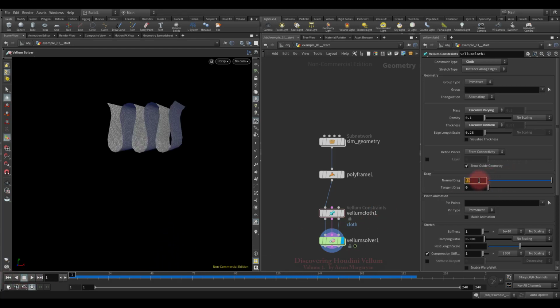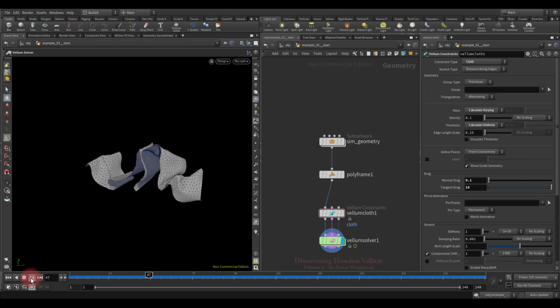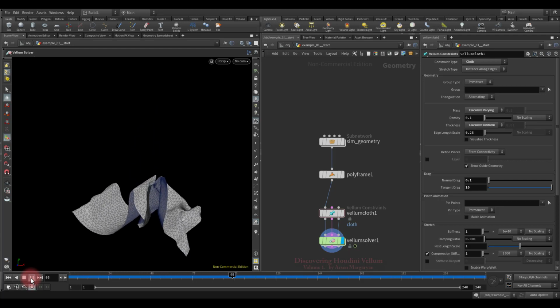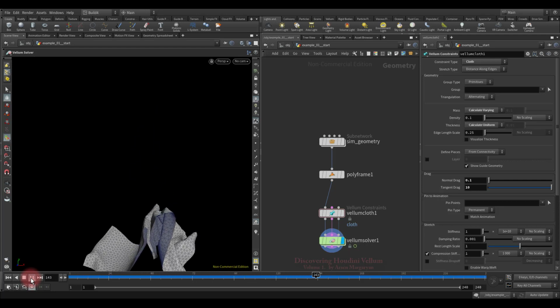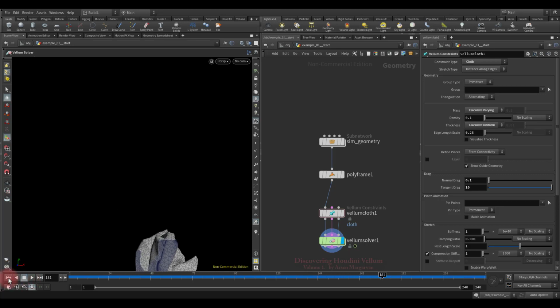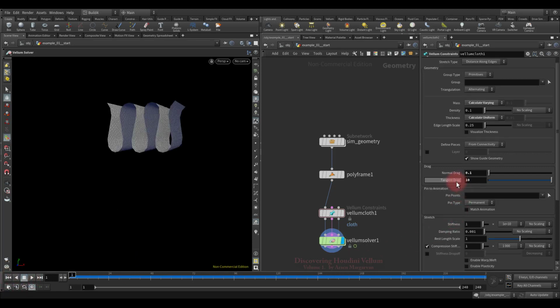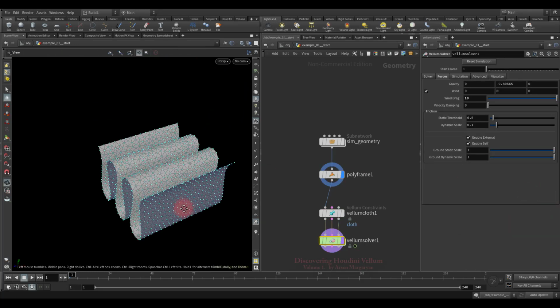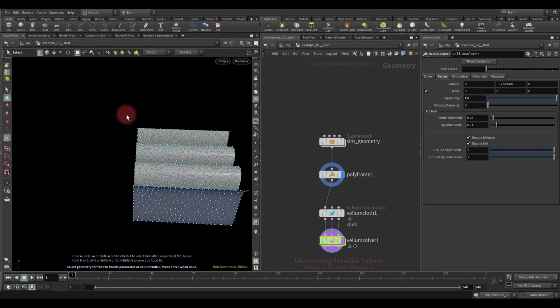Well, let's also do the opposite: set a small resistance along the normals and a large resistance along the tangents. As you can see, exactly the opposite is happening. Okay, now I propose to add directional wind to this, but before that, let's reset both parameters to their defaults and pin some points so that it stays in place and flies like a flag under the wind's influence.